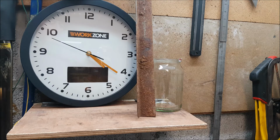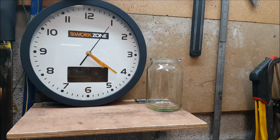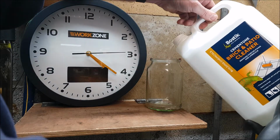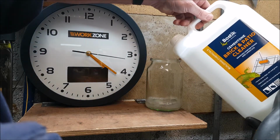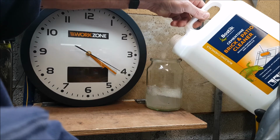I'm also in a ventilated area. I've got my doors and windows open, and then let's crack on with it. Let's pour it out. Get this top off. Just move that so I don't knock it over on the clock. Alright, here we go. Now, I'm not going to fill it all the way up to the top.